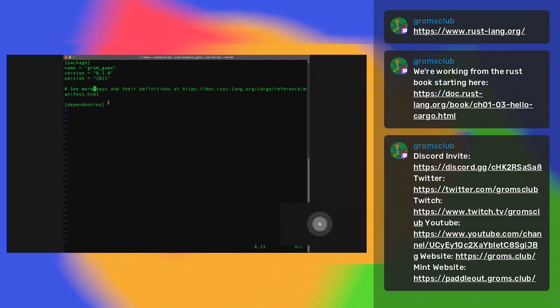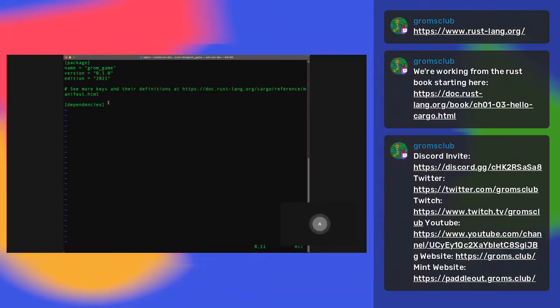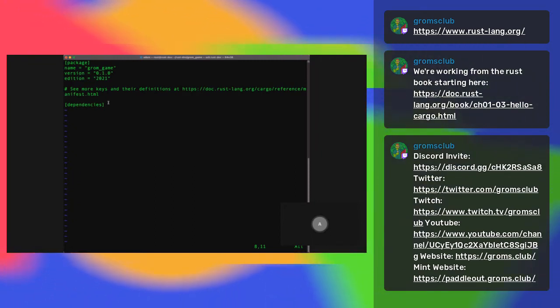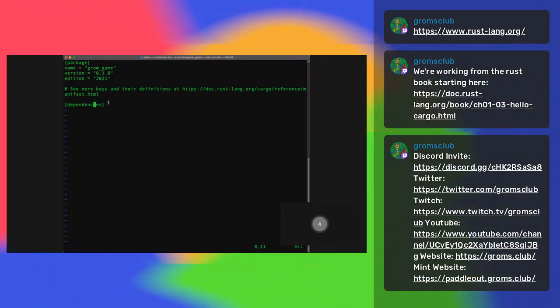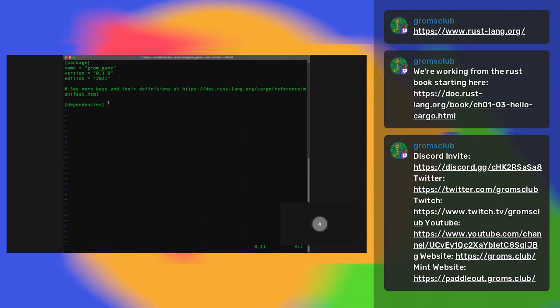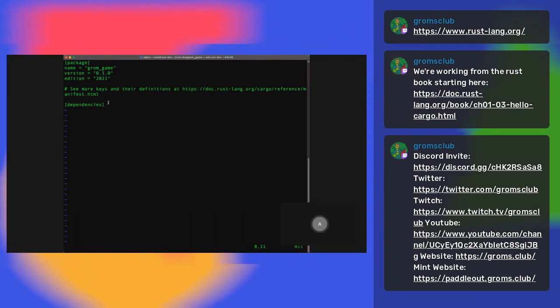So beyond that, we have this section called dependencies. And if you remember earlier in this stream, we talked about bringing in code from other places. If you're a JavaScript developer, you're familiar with node packages, npm, the node package manager, and the package-lock file, package.json file. If you're a Ruby developer, you're familiar with gems. I don't remember much about that. But in Rust, what we call packages are generally crates, okay?